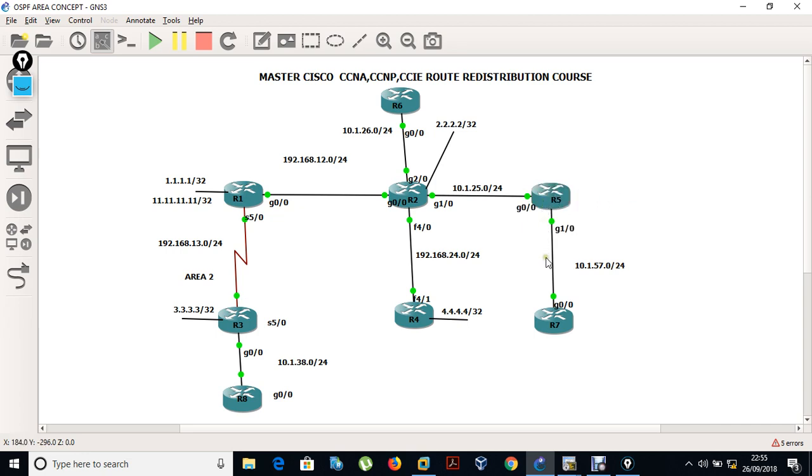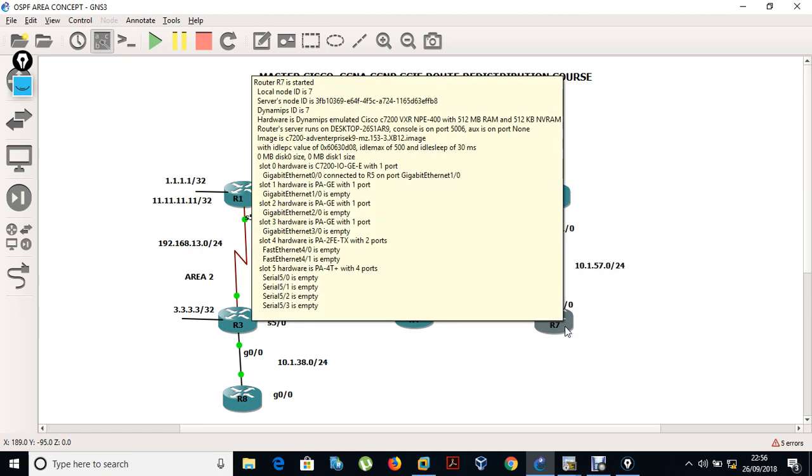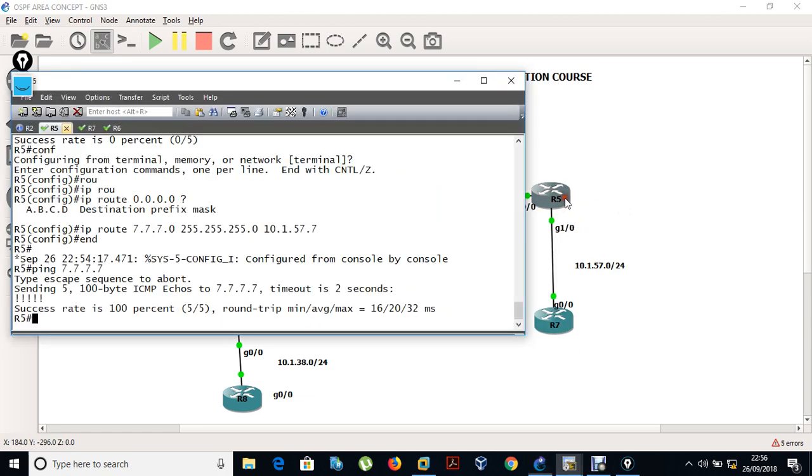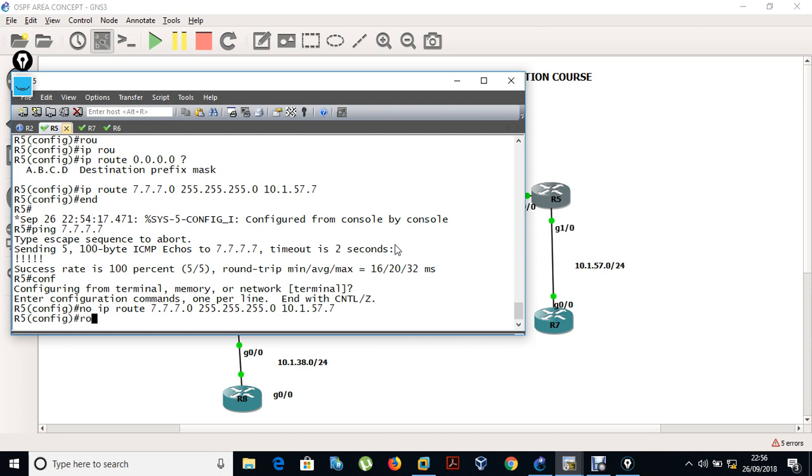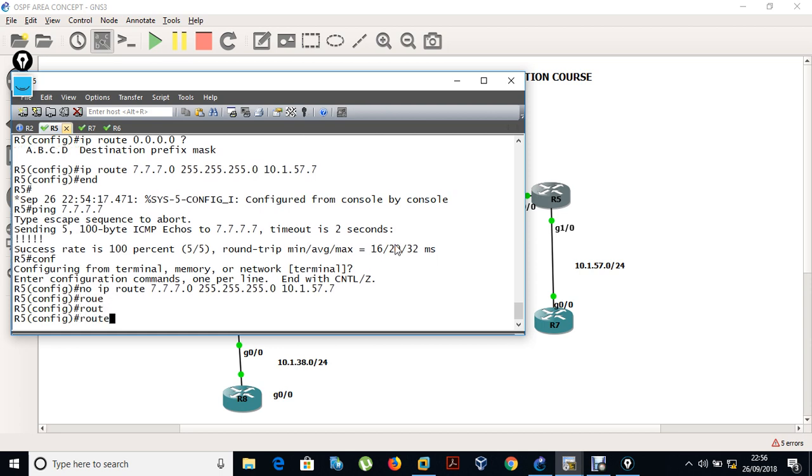Multiple static defaults, multiple static entries, so I can reach any network connected to R7. Or what I can do, I can even do the default route. So I can get this guy off and then say ip route. Then I can say 7.7. So I will do one shot.